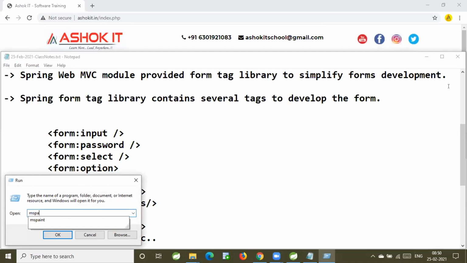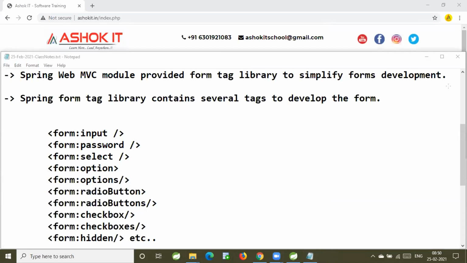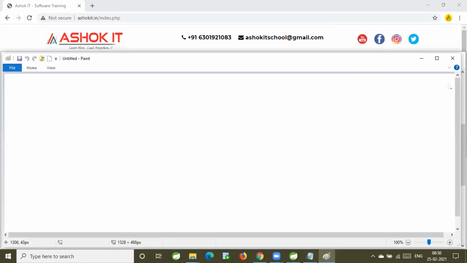Now, when we are developing a form using the form tag library, we are going to use form binding.